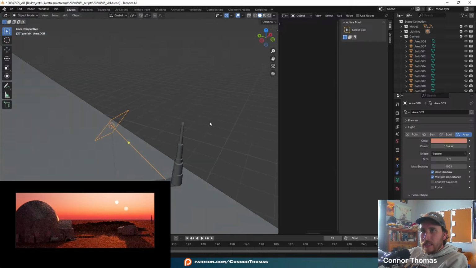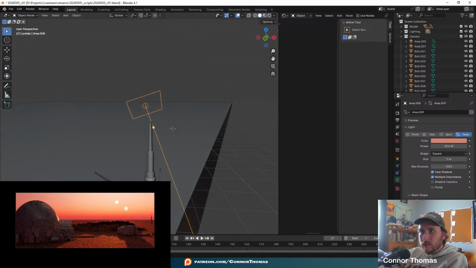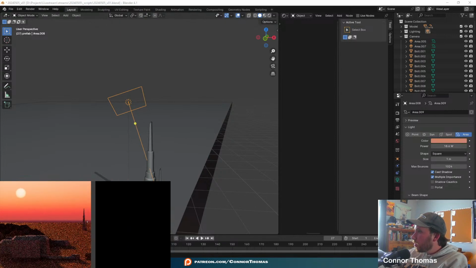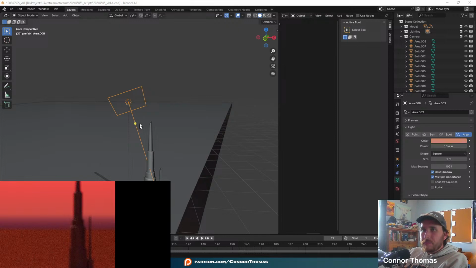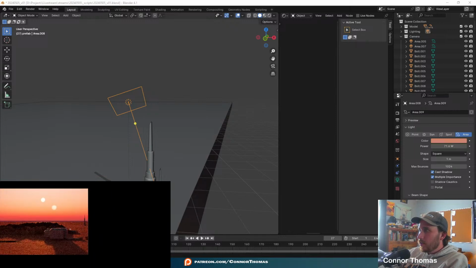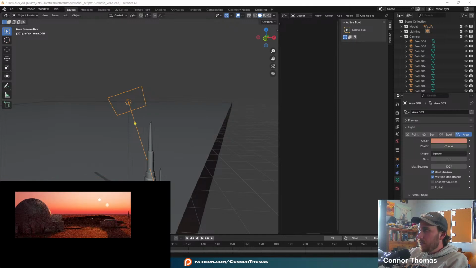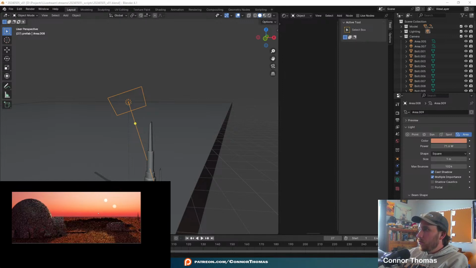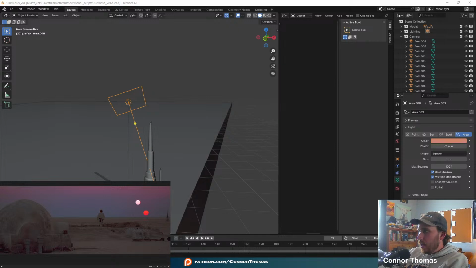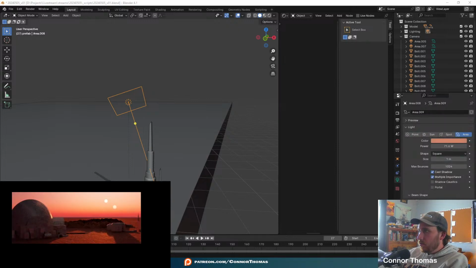Just add in a nice little light, just to get some specularity. So we're just kind of faking that a bit. And then I'm going to change the ground to be a different color. Maybe that's all we really need for that. It's just changing the ground.